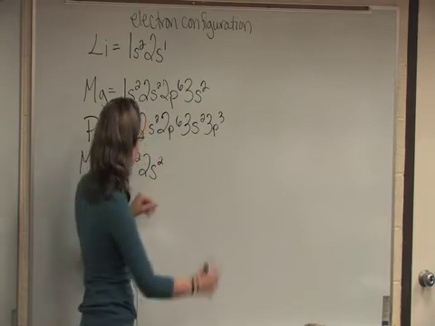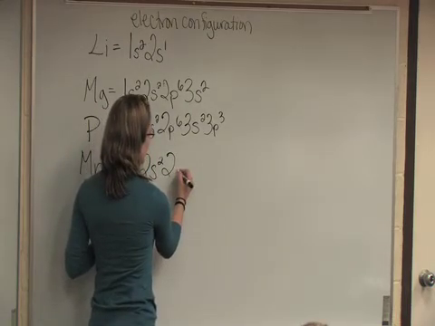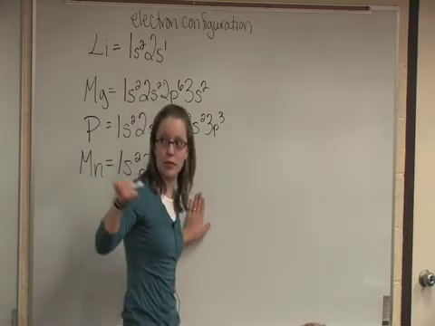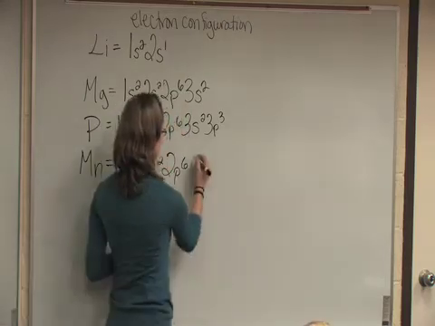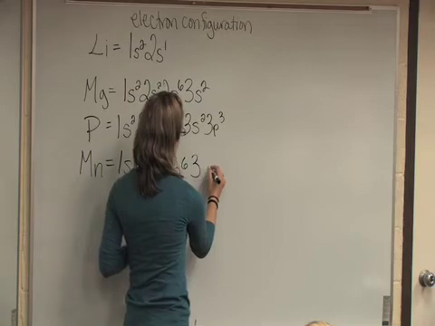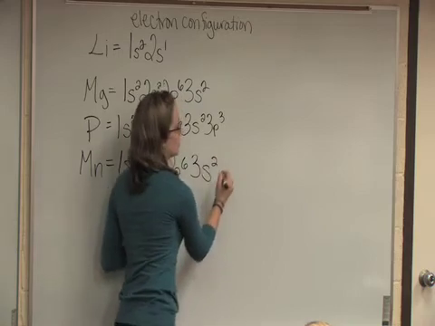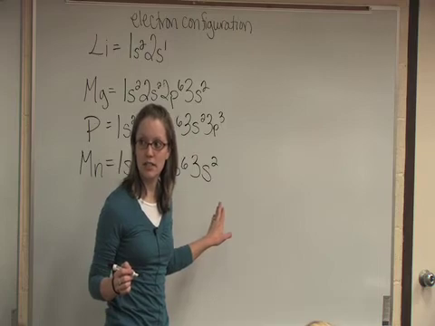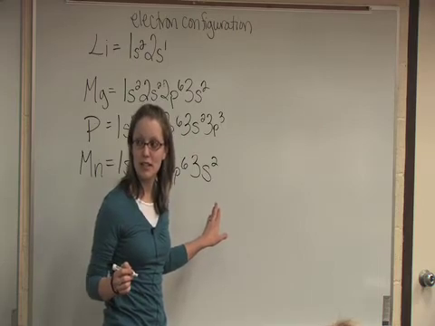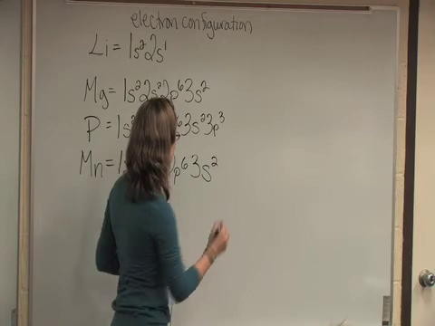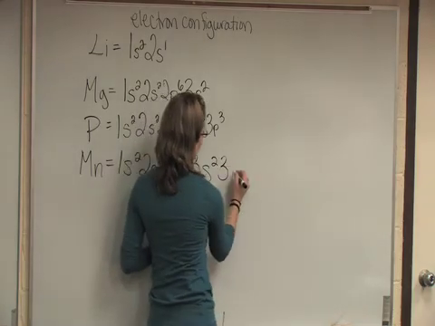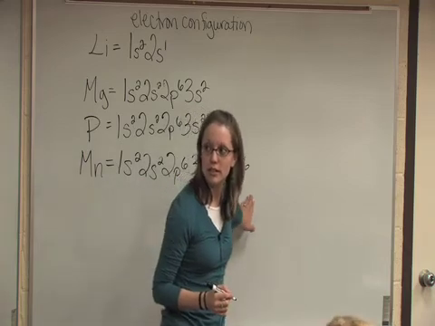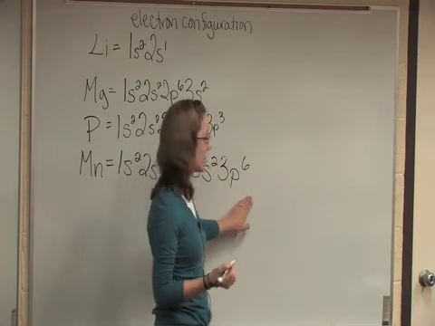We're still on energy level 2, but now it's block P. How many? 6. Okay, we're at the end of the periodic table. Go to the beginning of the next line. Energy level 3, block S, squares over. What would I be right now if I stopped? Magnesium, but I want to go to manganese. So I'll keep going across. Energy level 3, block P. Okay, if I stopped here, what would I be? Argon. So am I at manganese yet?